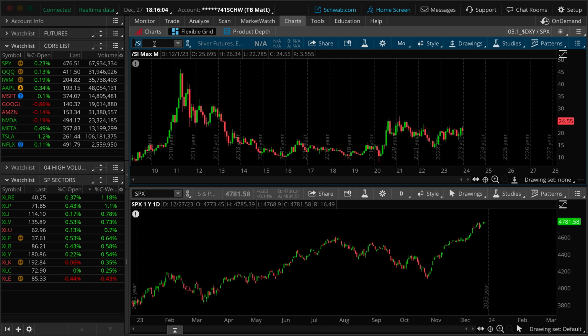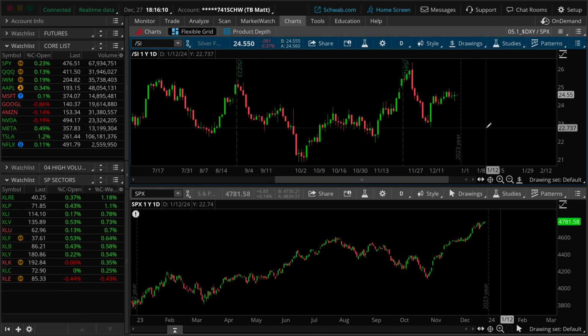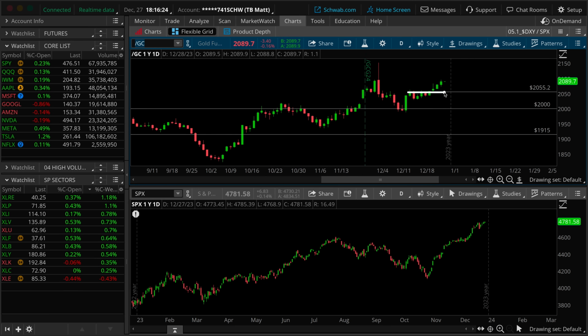Let's take a look at silver because we know silver has been a precursor to gold. Let's drop it on down to a reasonable time frame again, like the daily. One thing I want to point out here, and we'll flip back to gold in just a second, is that silver is not aggressively in the upward direction. Take a look at this current silver price action, and then take a look at gold and what gold did today and even the past couple of trading days. It's broken out up and over these highs.